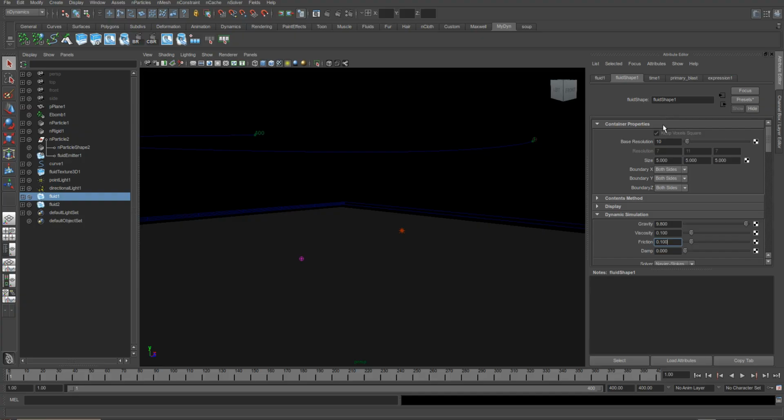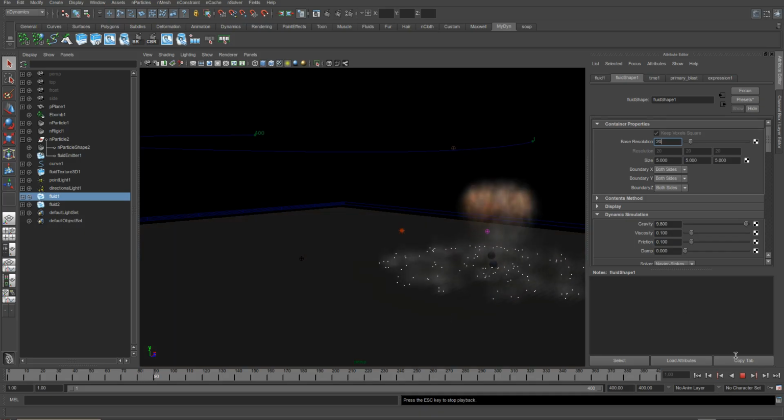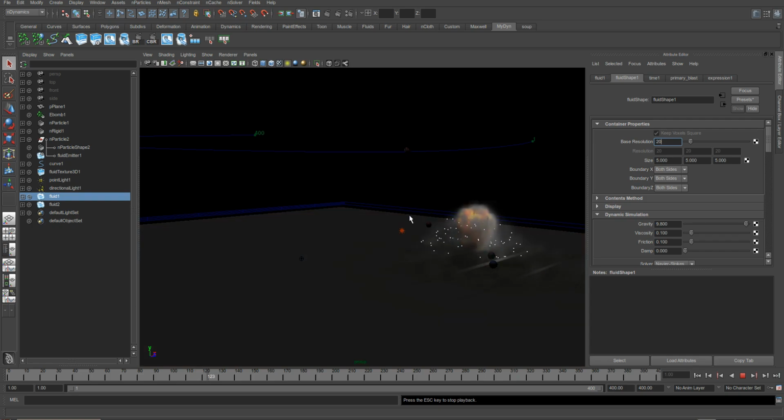So if I was to rewind this and put the resolution to 20, you'll see what I mean. Instead of this long thin plume, now we'll get our more mushroom cloud sort of shape. So changing the resolution hasn't just altered the way that our fluid looks, it's actually altered the way it behaves as well. So remember that if you're working in low resolution fluids to speed up your workflow, when you change to a higher resolution, you're going to have to go down to your contents details and change a lot of your properties. Your fluid's going to need tweaking again, basically.